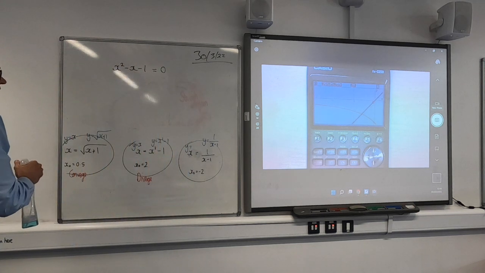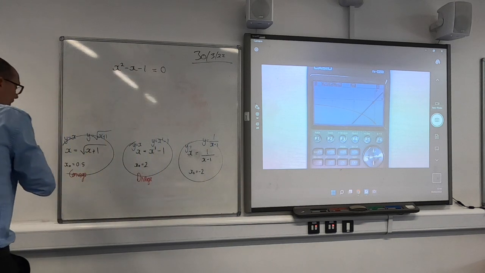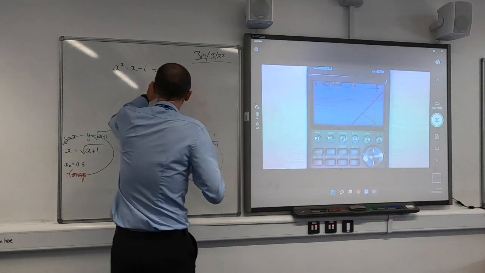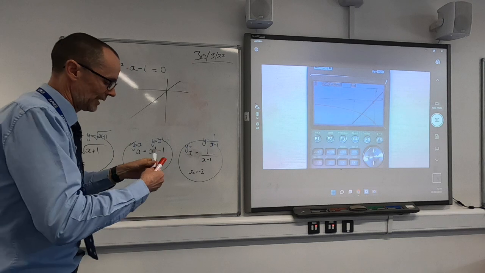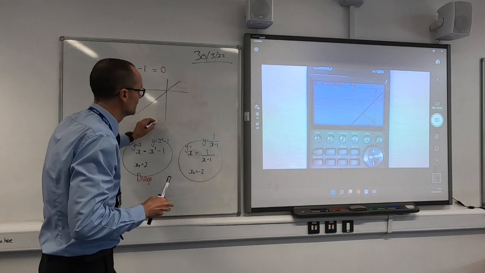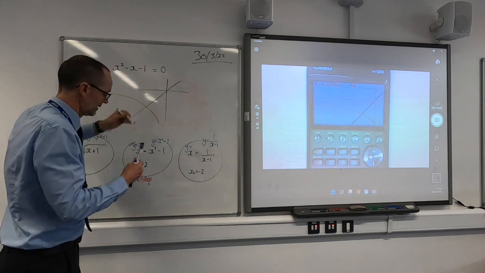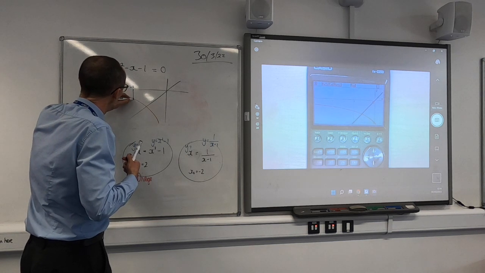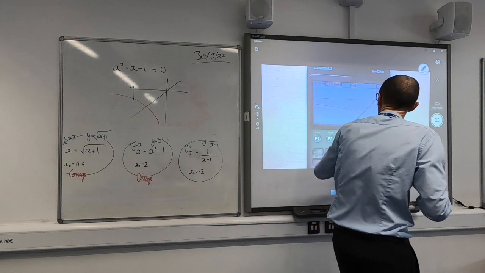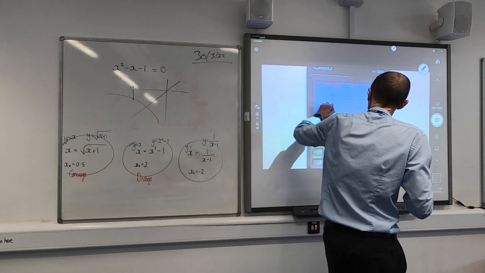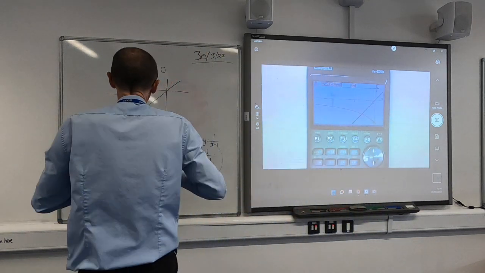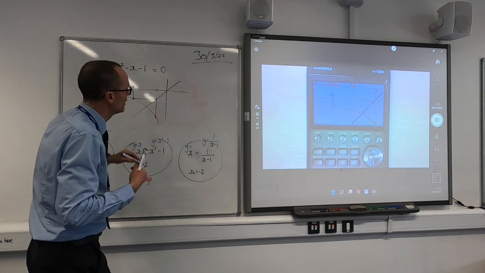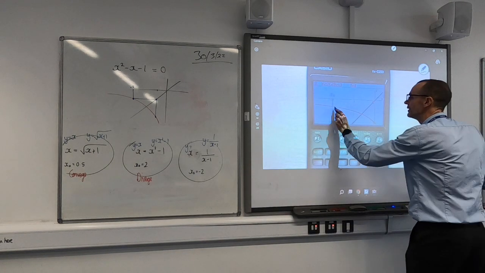Well, we get quite an interesting effect this time. It's not a staircase. It does work, but it's not a staircase. So here's my axes, there's my y equals x line. This is my 1/x plus 1, and minus 2 is here. So I substitute that into my function, and that's the value I get out. So I recycle that, turn that into an x value, and substitute that new x value in. So that's my new x value, my x1.